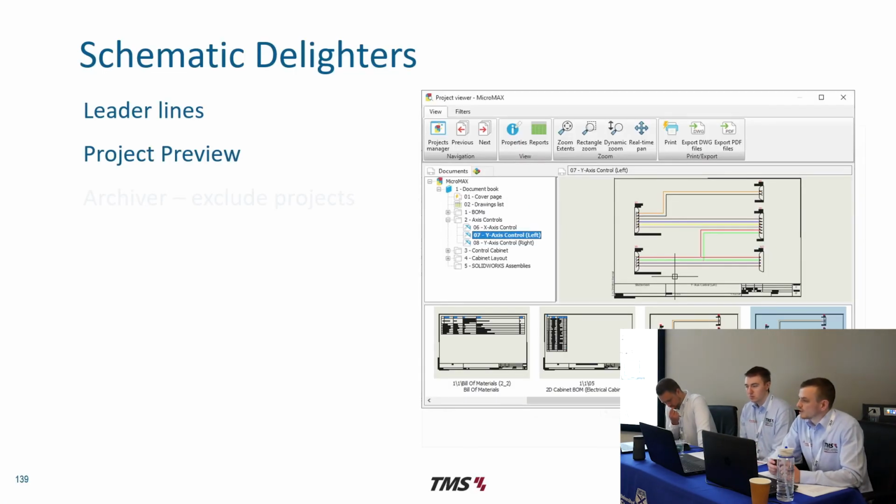We also now have the ability to go ahead and preview projects within Electrical. Now, up until now, what we've had to do is go ahead and open that project up, and you actually take that project away from another user at that point. So what we can now do is actually open up projects in a read-only mode. That way you're not pulling it away from someone else who's currently working on that project. You can simply review it in read-only and allow them to continue on with the work.